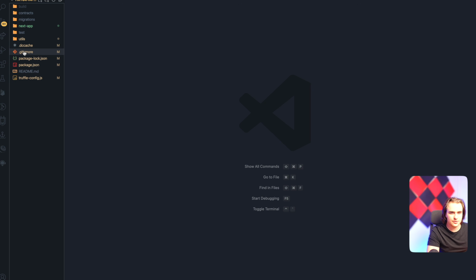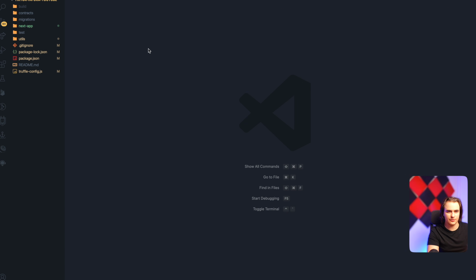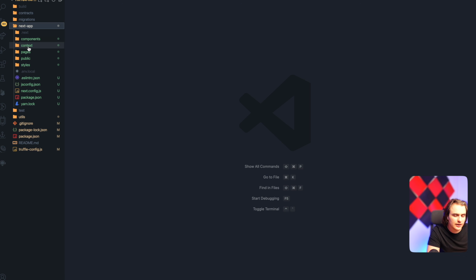Now, these are the only files that you should be seeing. In fact, you shouldn't even be seeing this. This is just one of my extensions, so I'm just going to remove it. You're not going to have that file. See, these are the files that you should see here. Everything else that has anything to do with your front-end application has to be put in here.